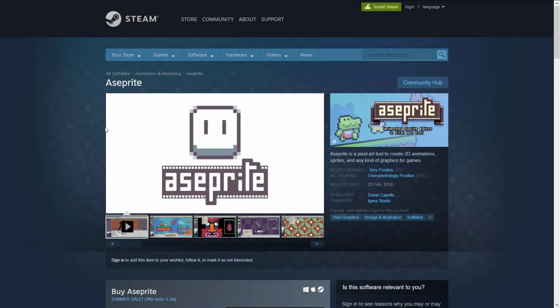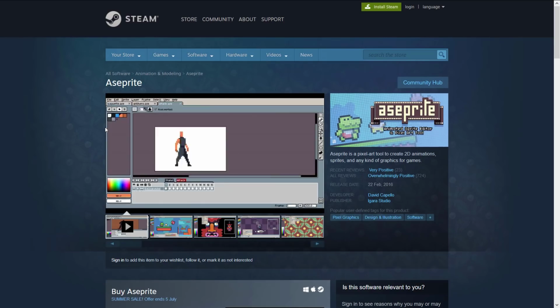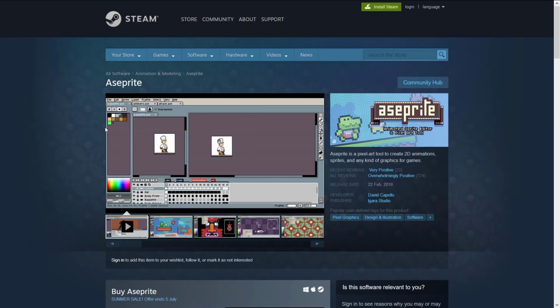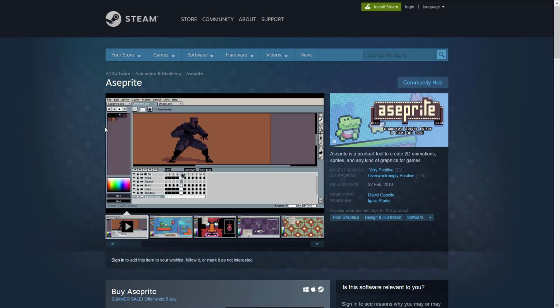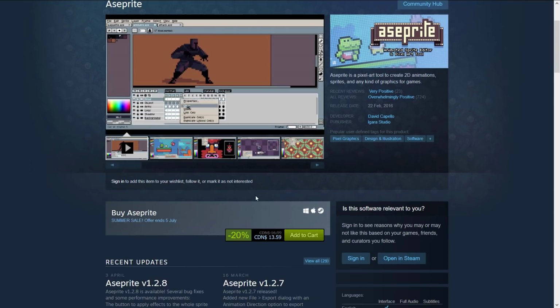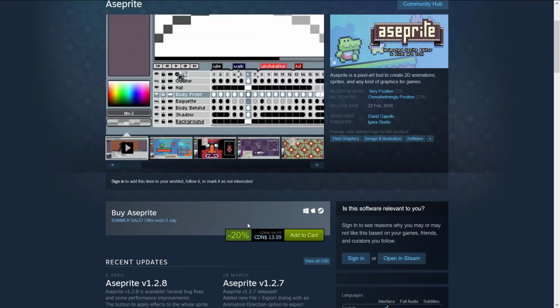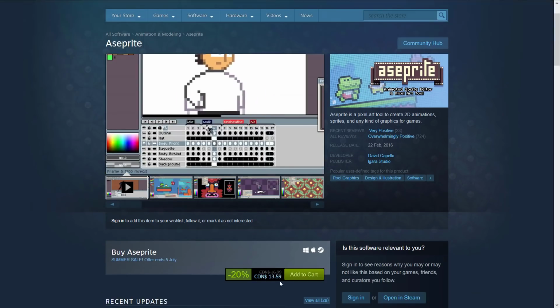Next up, we have, okay, I'm told this is apparently said "a sprite." I call it ASE Prite because that's how it is spelled, but I believe people call it a sprite. It's a 2D bitmap sprite editor with full animation support. I've done a hands-on with this, in which people told me I said it wrong. You can see it's not hugely on sale, but it's 20% off, but the base price itself is pretty cheap.